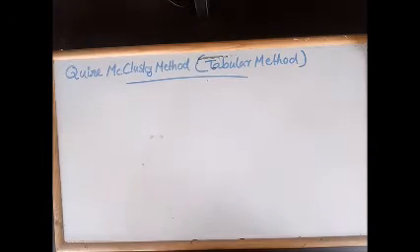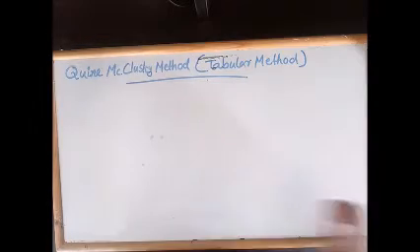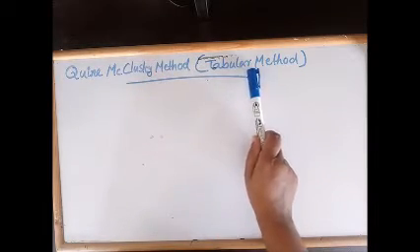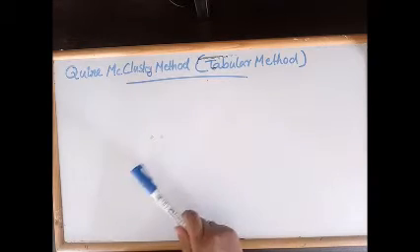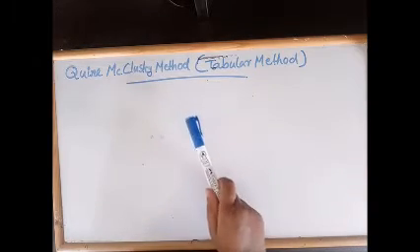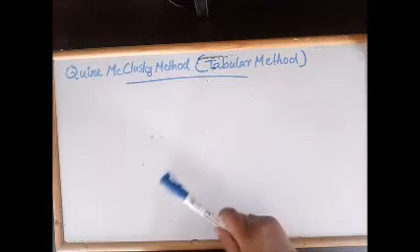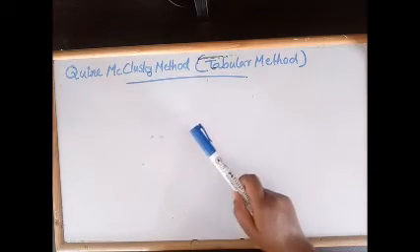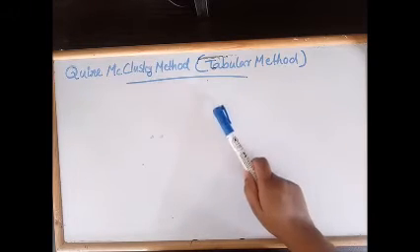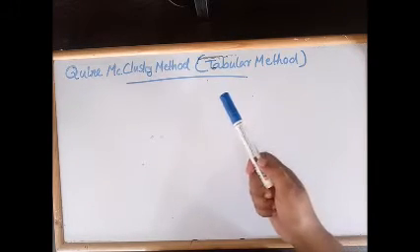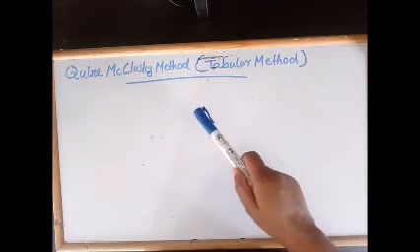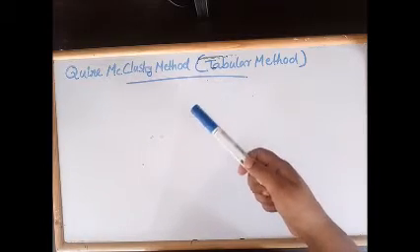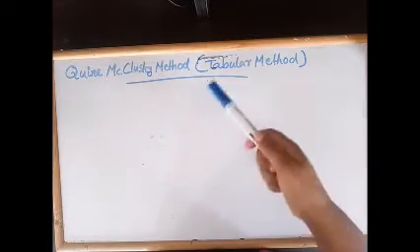Hi all, in this video I will explain the Quine-McCluskey method of minimizing Boolean expressions. This Quine-McCluskey method is also called the tabular method. Usually we perform the simplification using the K-map method, but the K-map method is limited to a maximum of 6 variables. So the Quine-McCluskey method is a more systematic method of minimizing expressions with even larger numbers of variables. This is suitable for hand computation, and we can also use it on a machine, that is, we can use this for programming.